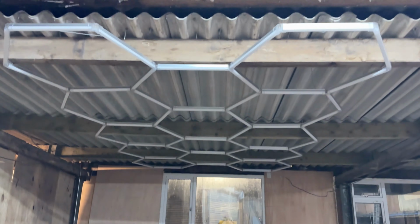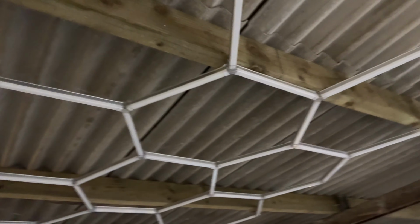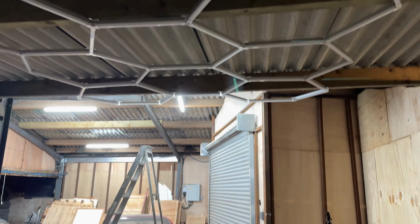So that's the hex grid up and it's all bolted up. I've gone around it with some light wire just to stiffen it all up because it was flopping in corners. Because I haven't got a frame on it, it's only screwed on in the middle on these battens, and then everywhere else you can see there's a few ties just to tie it all together and straighten it all back out.